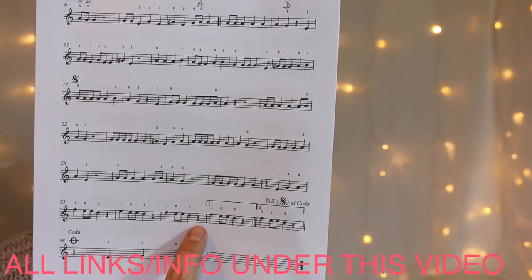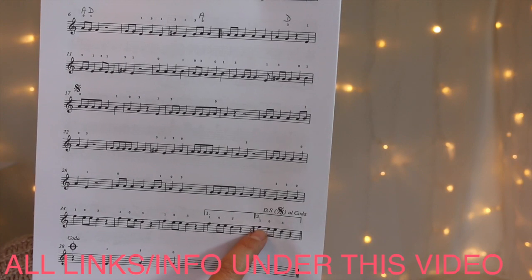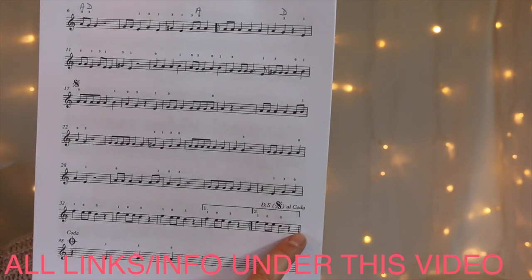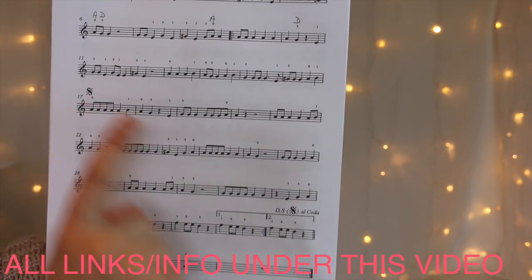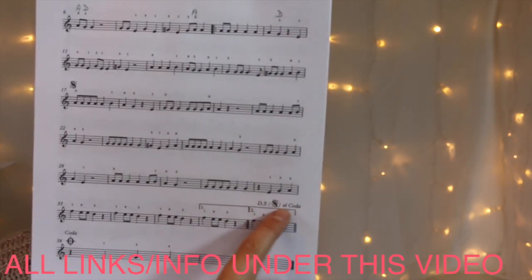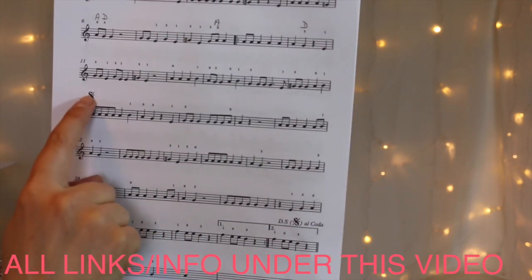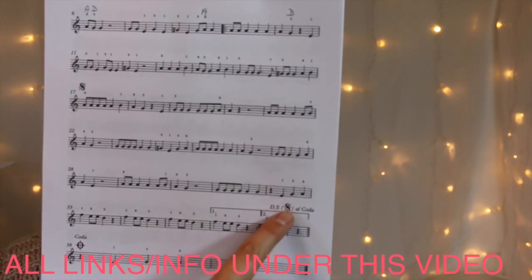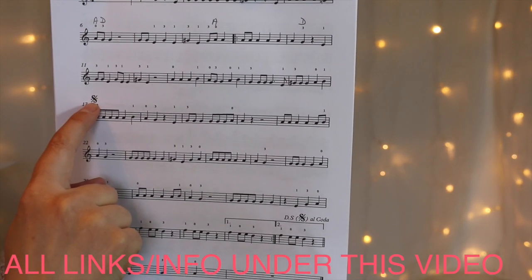Then when you get to this point here, you're going to jump over to the second time bar. And when you get to the end of the second time bar, you're going to jump over to here. So this is DS al coda. DS is dal segno, which is this little sign here, which I've just put in brackets to make it easier. So you're going to go from the dal segno sign, which is up here at 17.